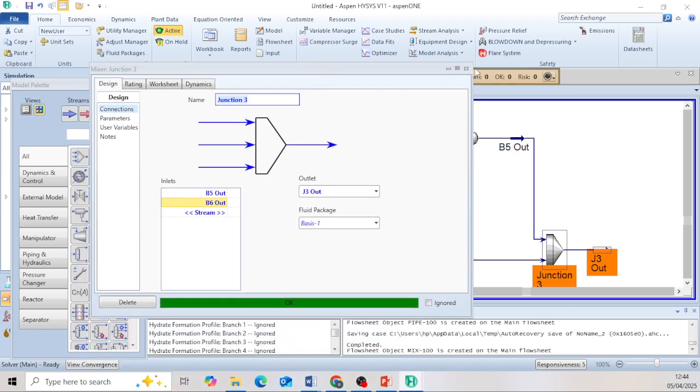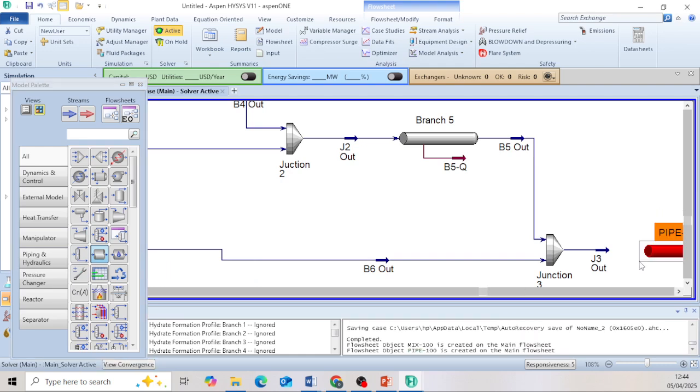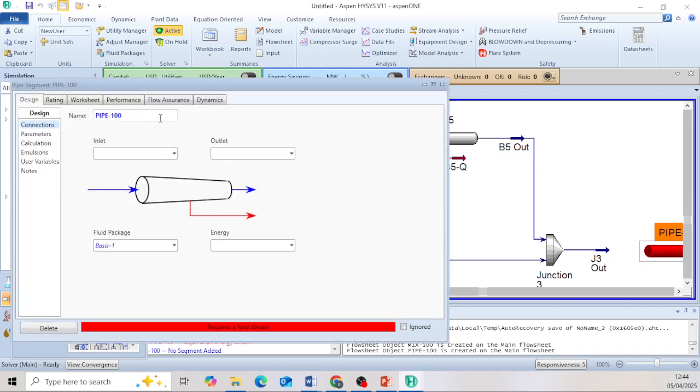All right, so now the last thing to do is to add the final branch, which is branch 7. All right, and then this is going to be J3 out.